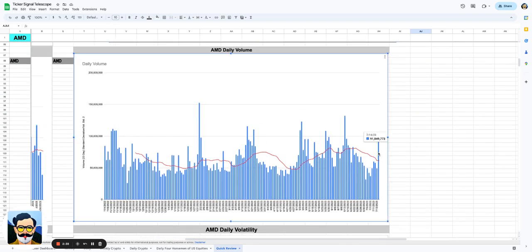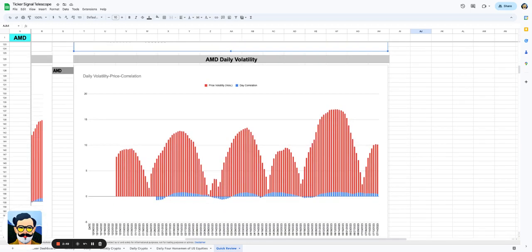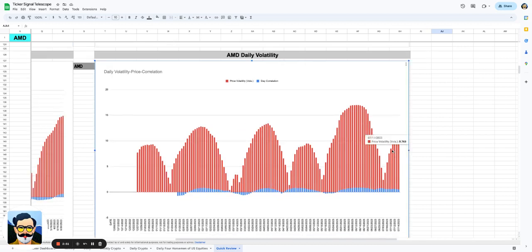When I look at the volume here, we can see volume is again returning, just like I mentioned. We do see that volume has essentially bottomed around the 3rd by July 4th. We're starting to go higher. We're back up above that 15-day average of volume, which is nice to see. We see that the volatility has started to roll over. It bottomed again around the 3rd. Important days happened around July 3rd for AMD, it seems. It essentially has popped up.